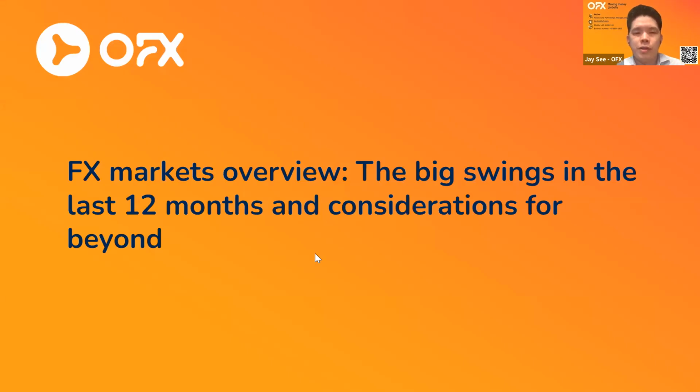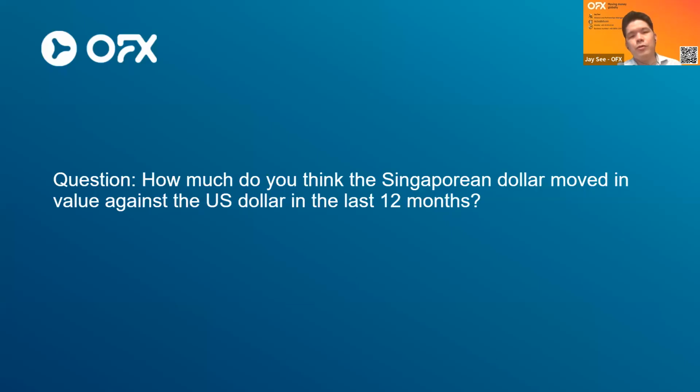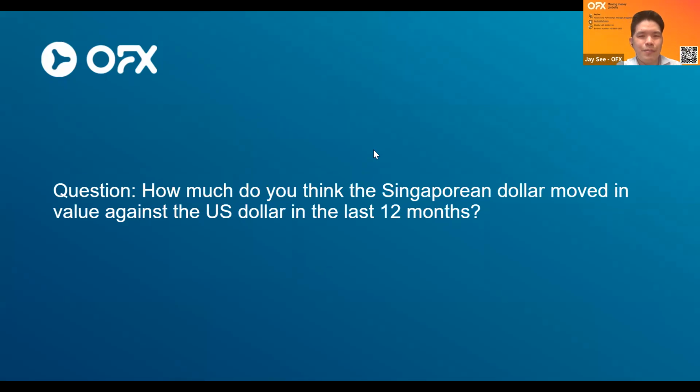Okay, so over the last 12 months, this is what we have noticed in the US dollar, Sing dollar currency pair, okay? So first question, how much do you think the Sing dollar has moved against the US dollar in terms of value over the last 12 months? You can put them in percentages, or you can even put, in terms of cents, how much you think it is. Again, I'll just allow 10 seconds for that. Any guesses? Okay, all right, we'll move swiftly on.